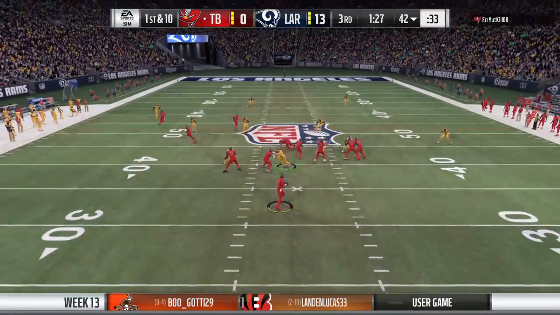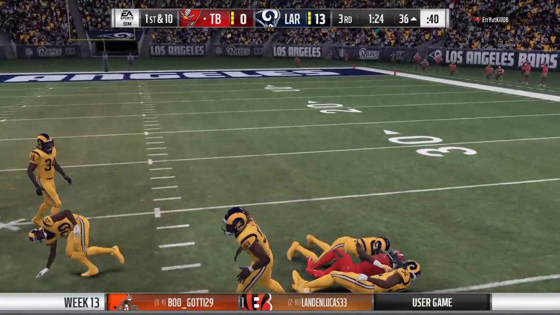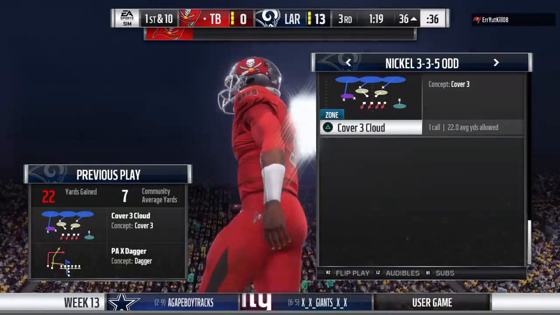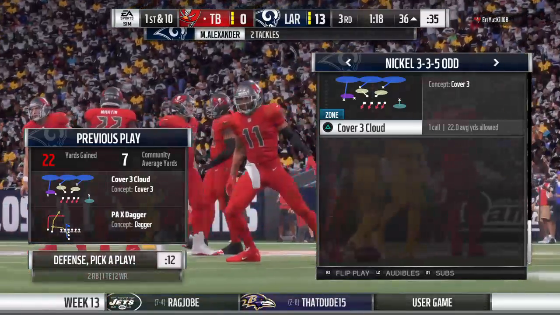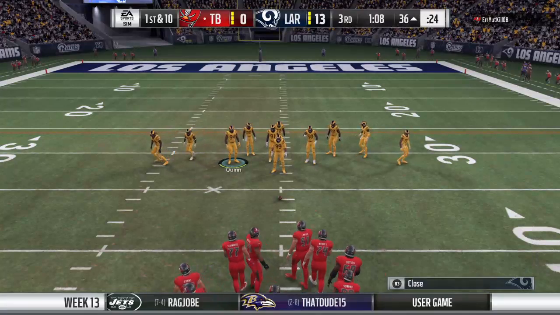On 1st and 10, Winston. He's got the hook up here to Deshaun Jackson. And he's taken down, but not before he gets this into enemy territory across the 40. Fresh set of downs here.